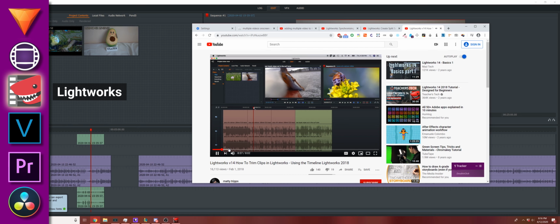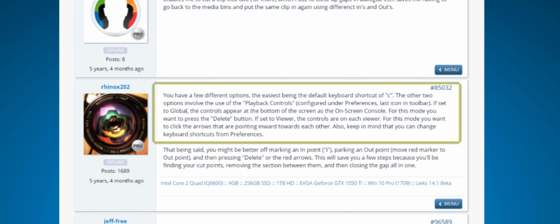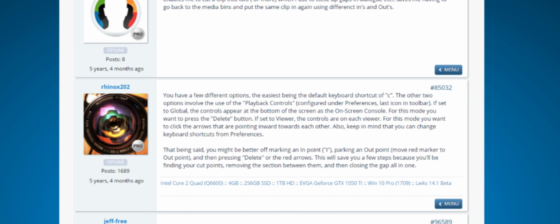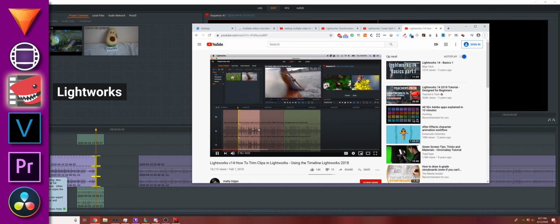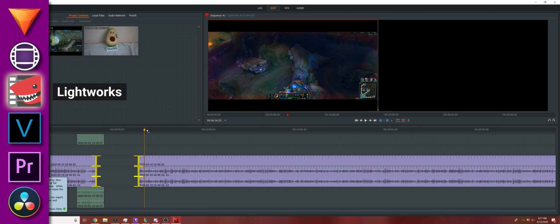You would trim the clips with the ends. Never mind, the other tutorial lied to me. You can split tracks based on where you are on the timeline by pressing delete, or is it C? This is what I mean by it's very confusing at first. You can also nudge the tracks back and forth. Keep in mind that this is something that you cannot do in other video editors.